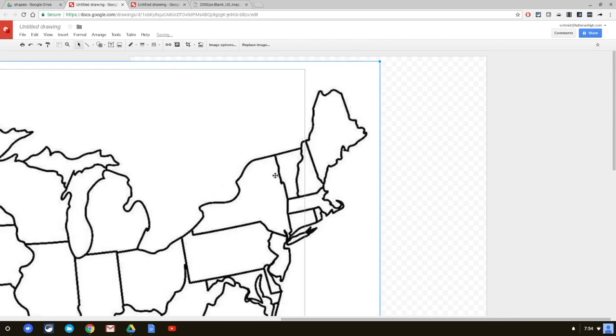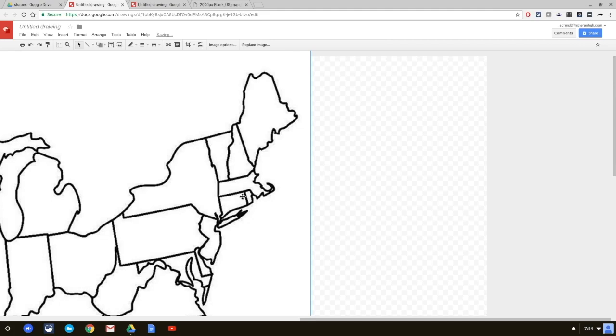I'll do a couple of different demonstrations here. The first one let's look at is Rhode Island, a pretty straightforward one. In order to highlight these, you're going to come up here to your tools menu, click this little drop down arrow, and grab this tool called the Polyline tool. The cool thing about the Polyline tool is it'll let you do pretty much anything that you want. It works just by making straight lines wherever you click, and whenever you get back to your starting point, now you have yourself a shape.